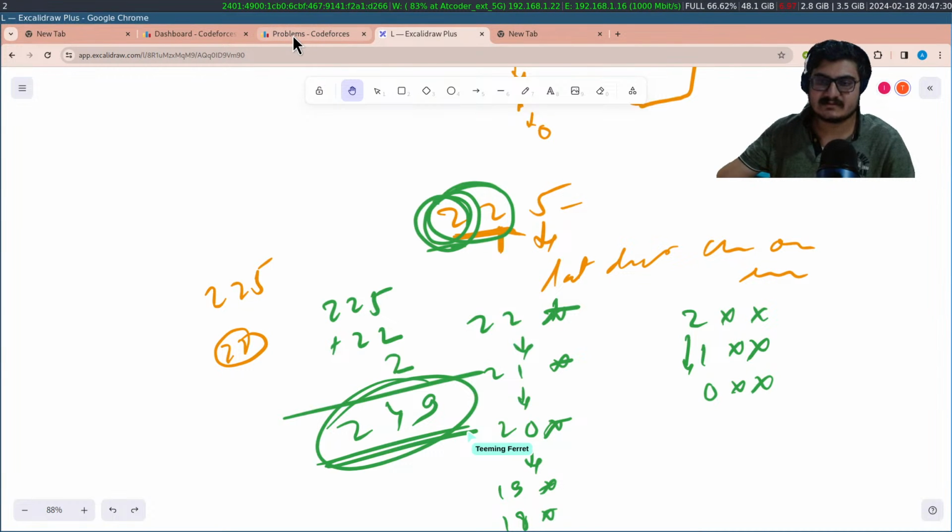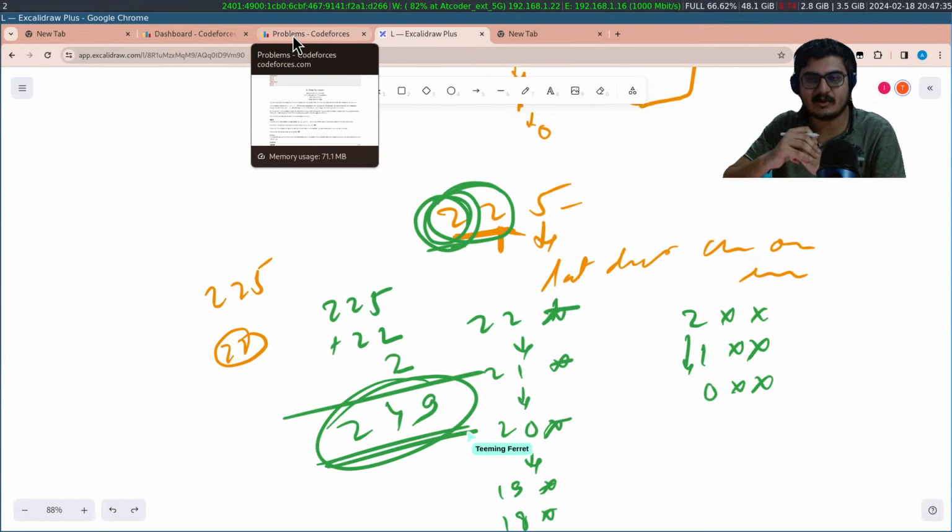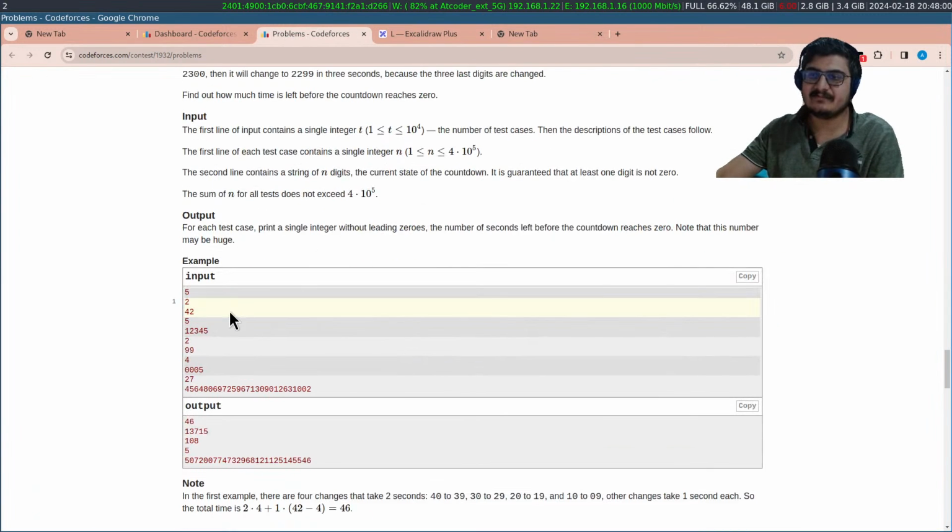So this was the main idea. Because all the digits are changing, instead of counting after every move what changes, you can count for every digit how many times that digit will change, and then take the sum of all of them. This is equivalent to counting after every move how many digits have changed and taking the total sum. Instead, you do the reverse: you check for each digit how many times it changes. This is the idea. Now let's verify it on the samples over here.